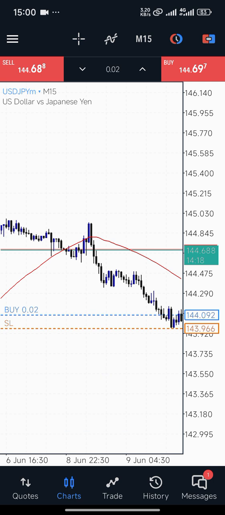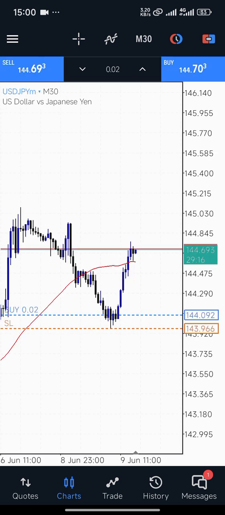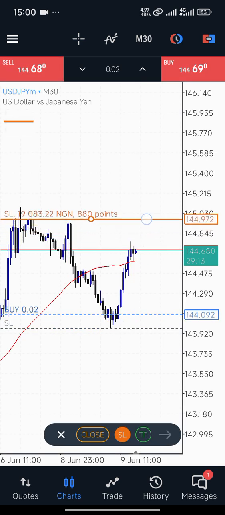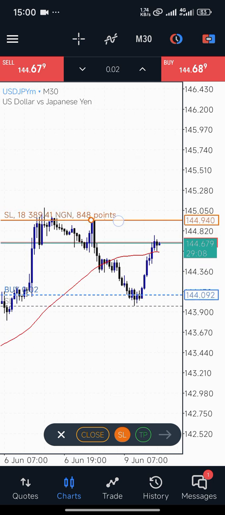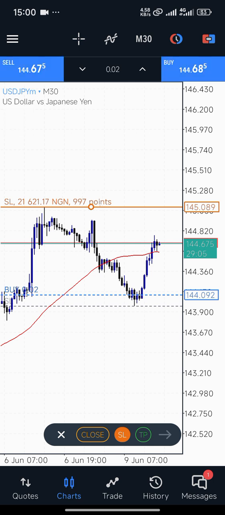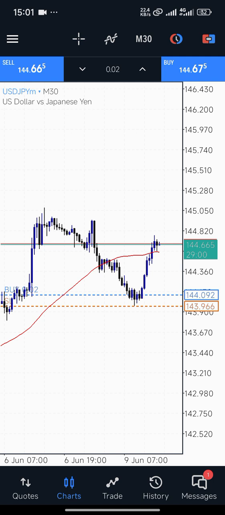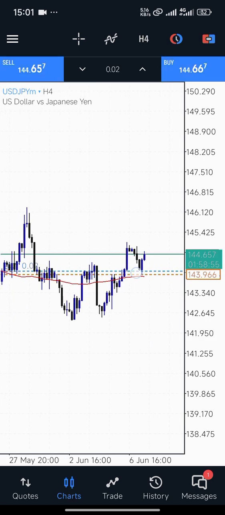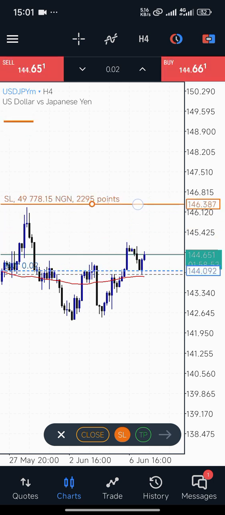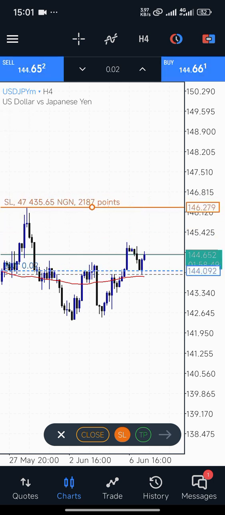But I plan to take my partial profits at this clean high, or above. I expect price to come and clear this long wick here. If I go down to the 4 hours, this is another point where I expect price will come and take out, because the overall trend is an uptrend, so I expect price will come and clear up this long wick.